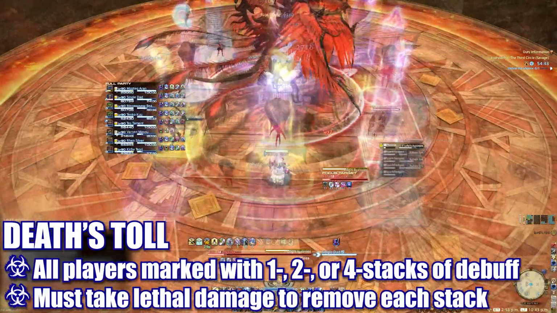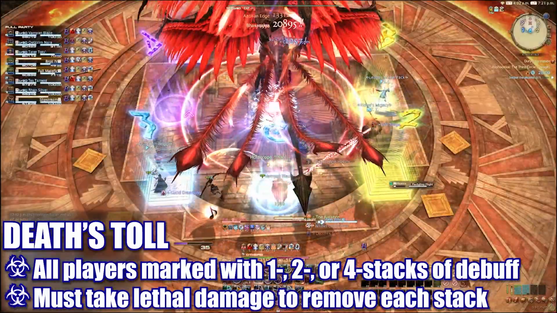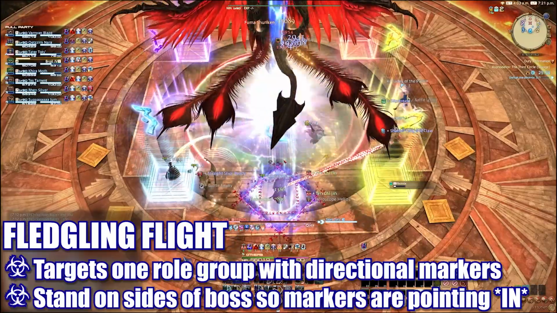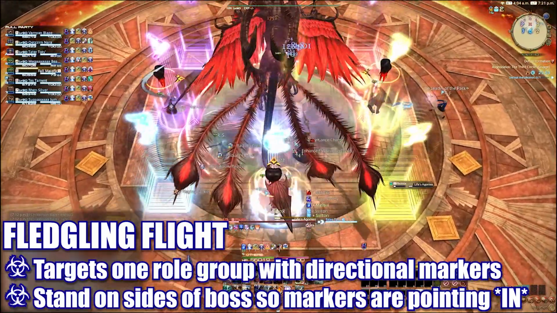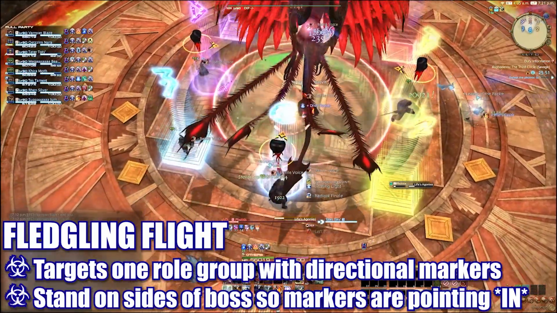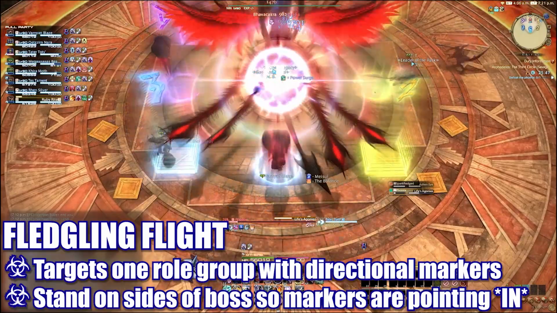With this debuff, anytime a player takes lethal damage, a stack will be removed. Immediately after, the boss will cast Fledgling Flight, and 4 players will be targeted by the directional arrows again. This time, all affected players must aim their arrows towards the center. This will create specific lethal areas with enough overlap to satisfy the removal requirement of each debuff stack.